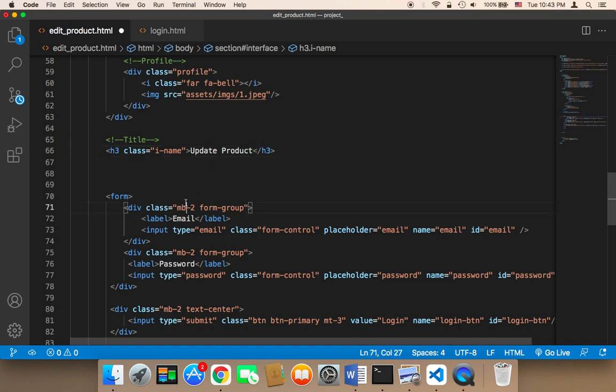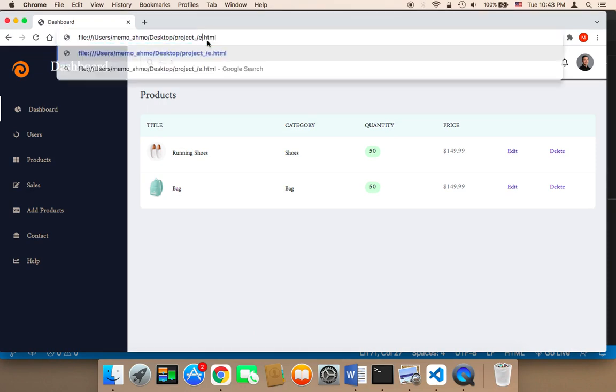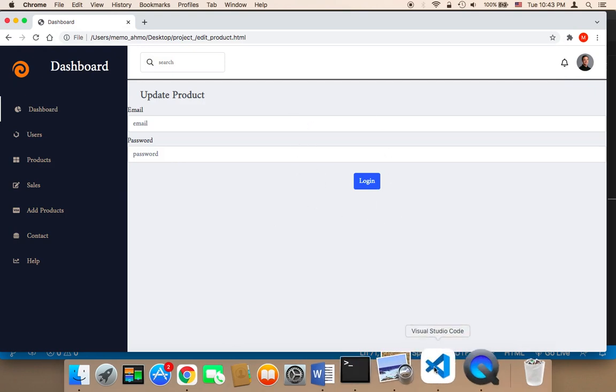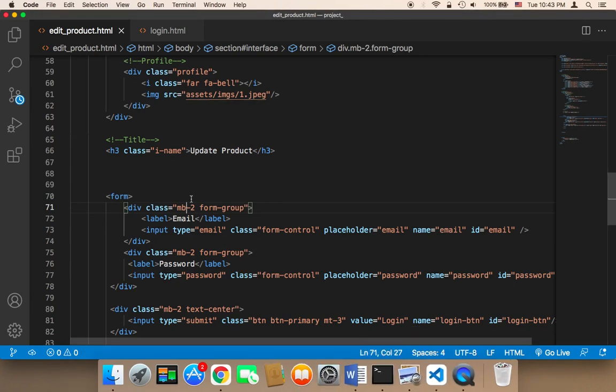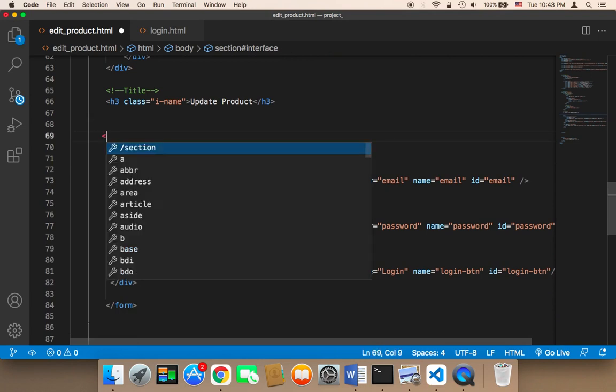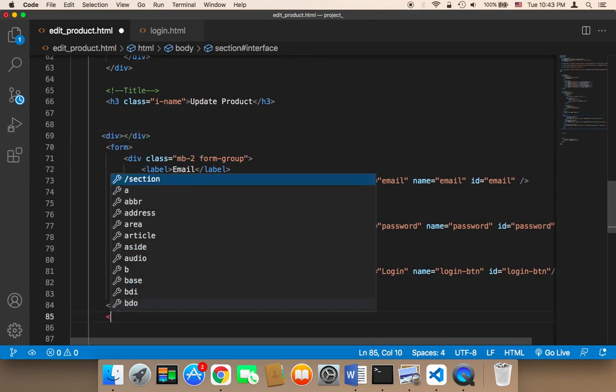Let me first save and go to the browser and show you this. I'm going to say edit_product. Now if I hit it, we need to fix this design. As you can see, the design is terrible. So let's fix it. The first thing we need to do is surround this form with a div. I'm going to say div, and then close this div.